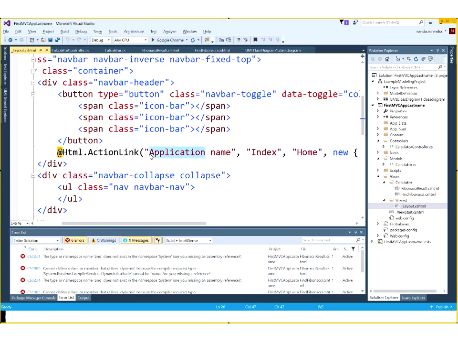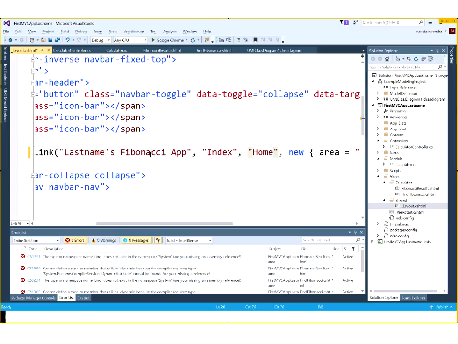So if you want to call this, instead of the generic application name, your last name, whatever your last name is, Fibonacci app. So this should show up as the title.